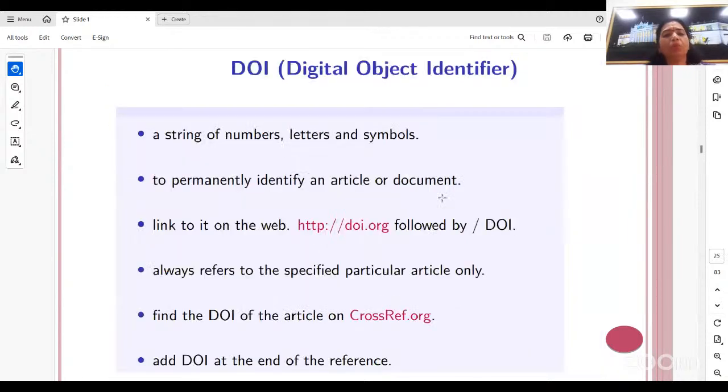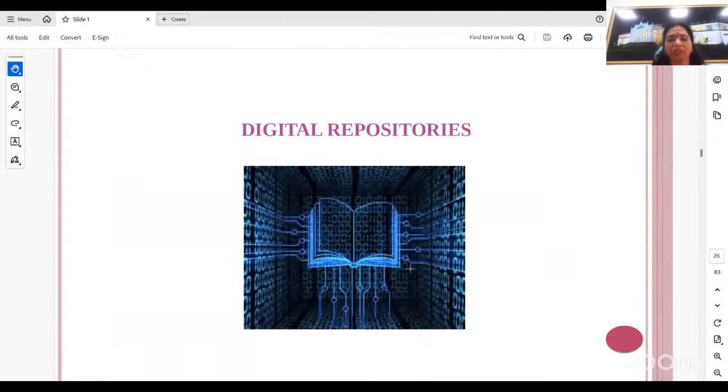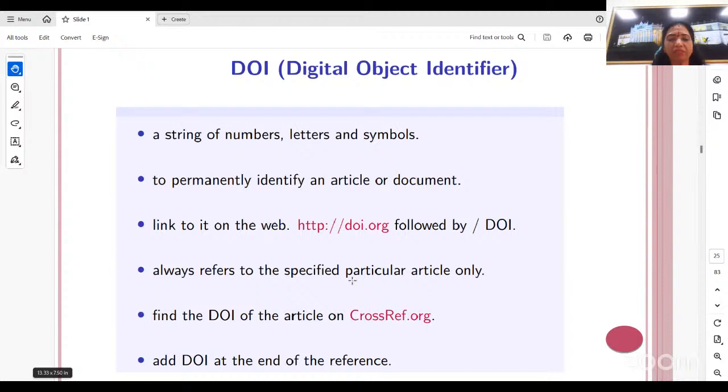So what I mean by DOI: DOI is a digital object identifier. It has a string of numbers, letters, and symbols. It is a permanent identity of an article or document. It will be like https://doi.org followed by the particular number. It always refers to that specific article only.